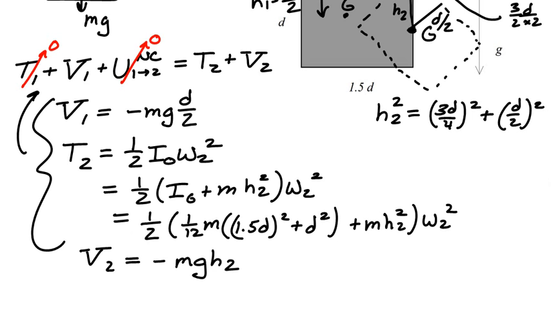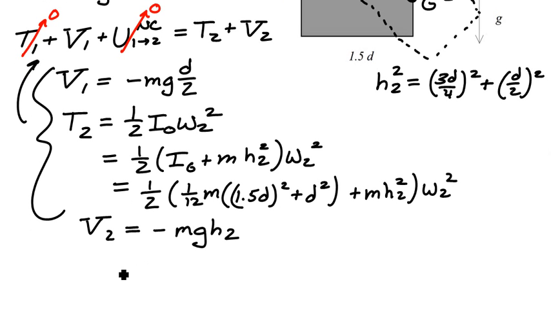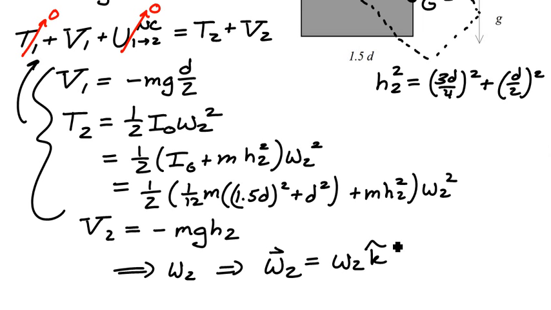If you take these three expressions and plug them in with the two zeros we've already determined into the work energy equation, you can get back the angular speed of the system, namely omega 2, and then we can note that this thing's rotating counterclockwise, so we're simply going to get back an angular velocity of omega 2 in the k direction.